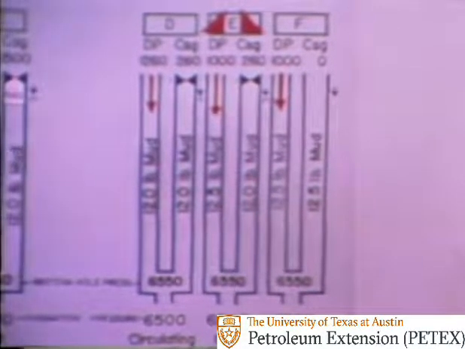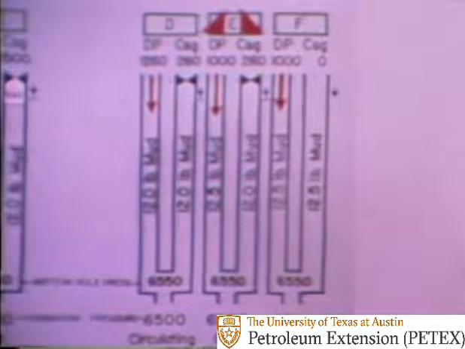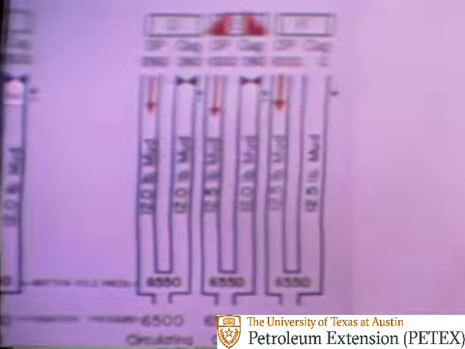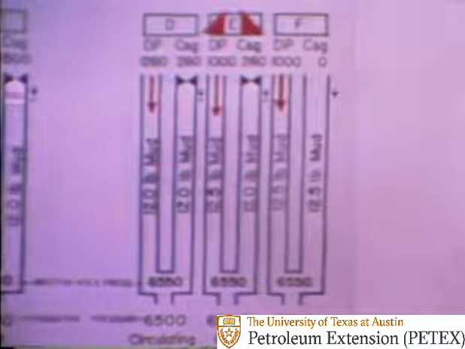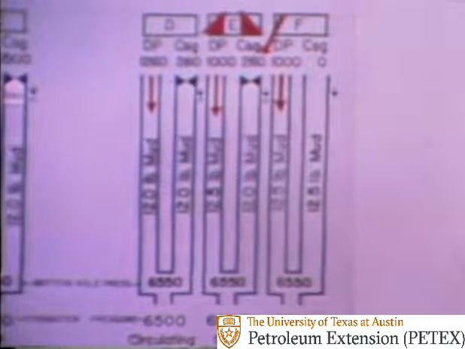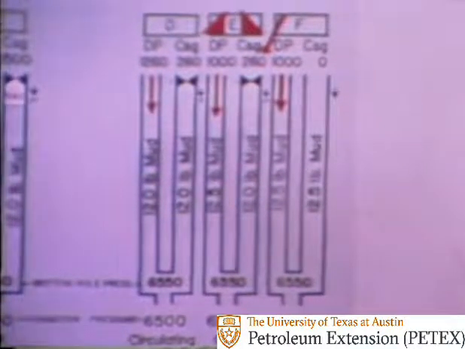Now, the heavier 12.5 pound per gallon mud can be pumped down the drill pipe to displace the lighter mud, as at E. During this phase of the operation, the control is shifted to the casing, wherein the casing pressure is held constant at the last observed pressure reading, or 260 psi, by adjusting the choke.